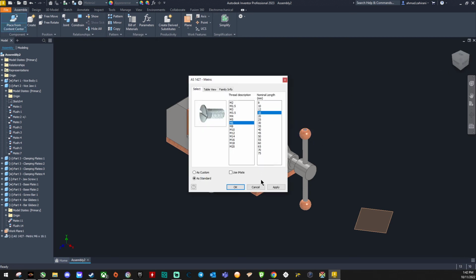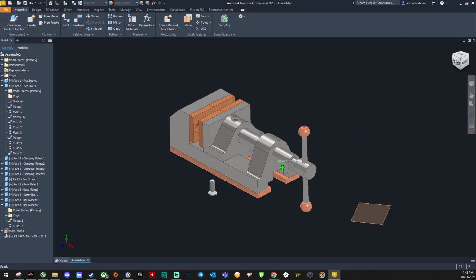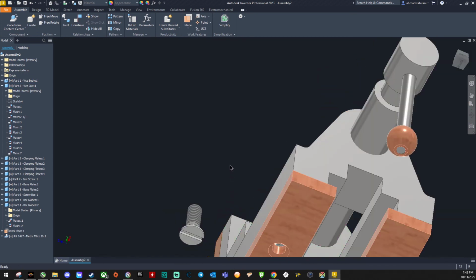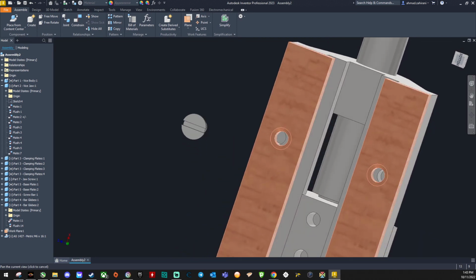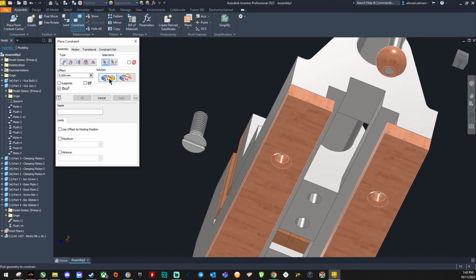I'm just going to show you one example, and I hope the students can do the rest, especially on the screw. So we want to put the screw into the hole located over here. So select constraint, select mate, and select this axis and also this axis over here, and select apply, select flush, and this area and this wooden component.